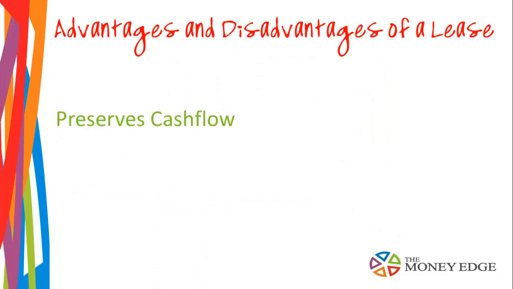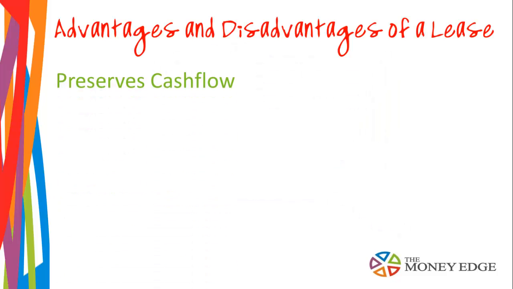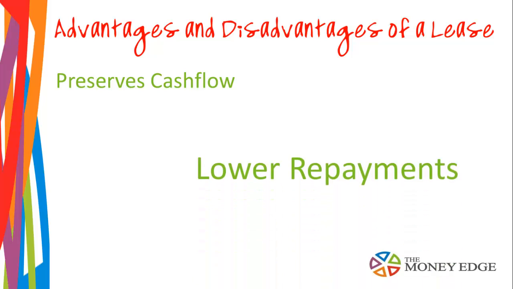The main advantage of a lease is to preserve your cash flow, as you can acquire the asset without an initial cash outlay. The repayments are usually lower than loan repayments, as you are only paying for a percentage of the asset's full value. You will also have the flexibility to update the asset every few years.